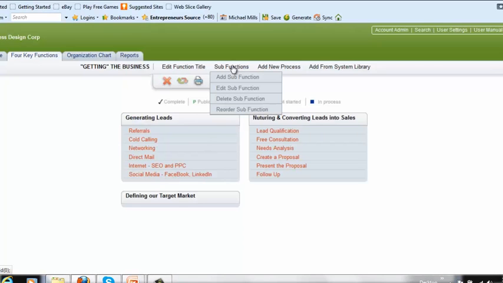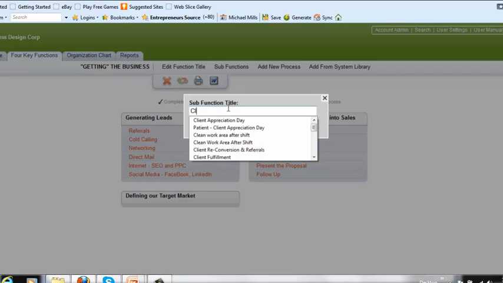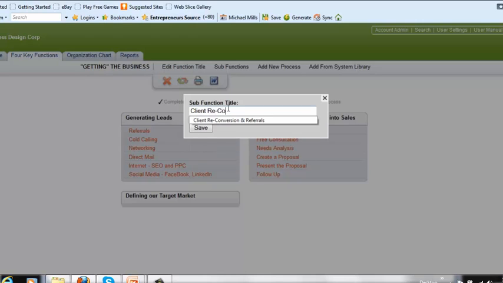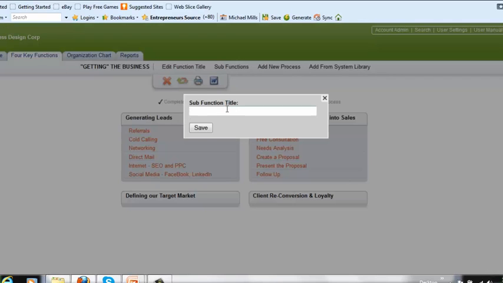And I'm going to add a sub-function called client reconversion and loyalty. So these will be all of the processes that I will use to maintain clients, upsell them, cross-sell them, etc. And I might even create a sub-function called sales management and reporting.